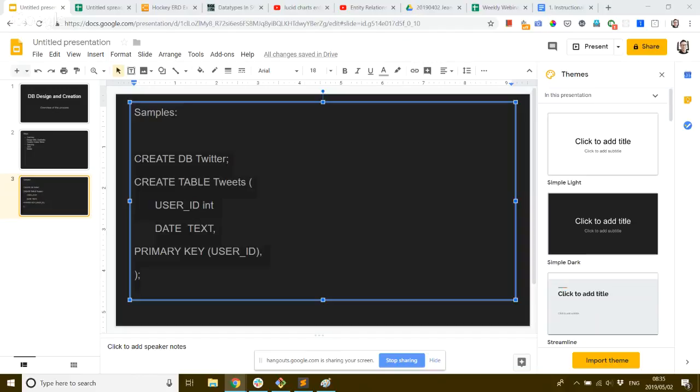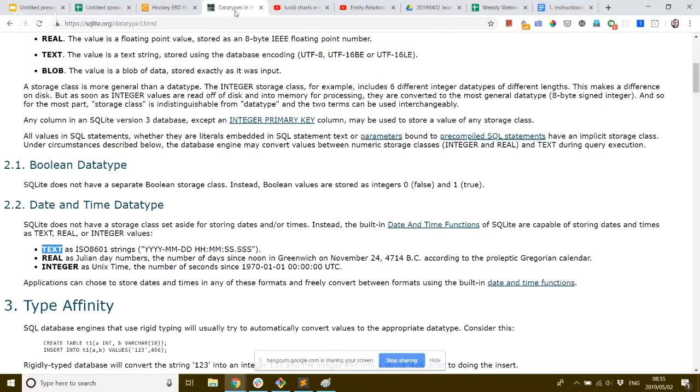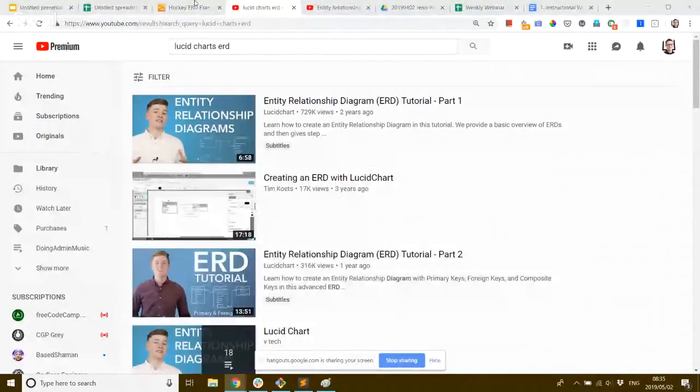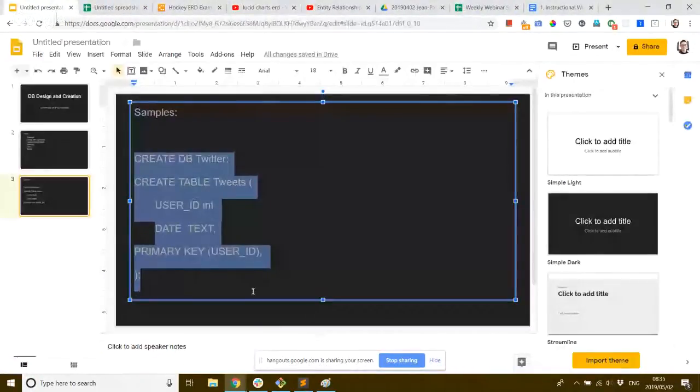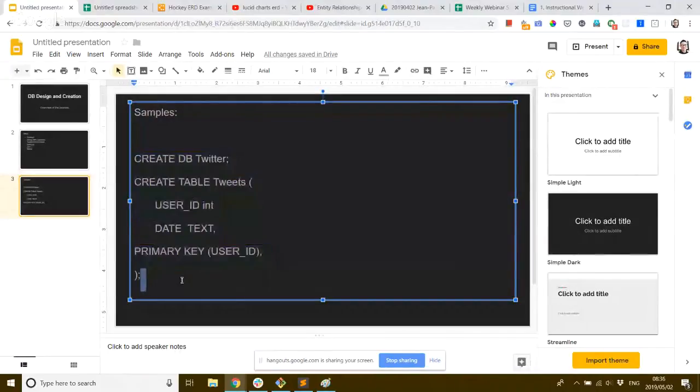It's a simple command. Let me just close this. We don't need that. And so just like so, this is the SQL syntax to create a database and then to create a table.